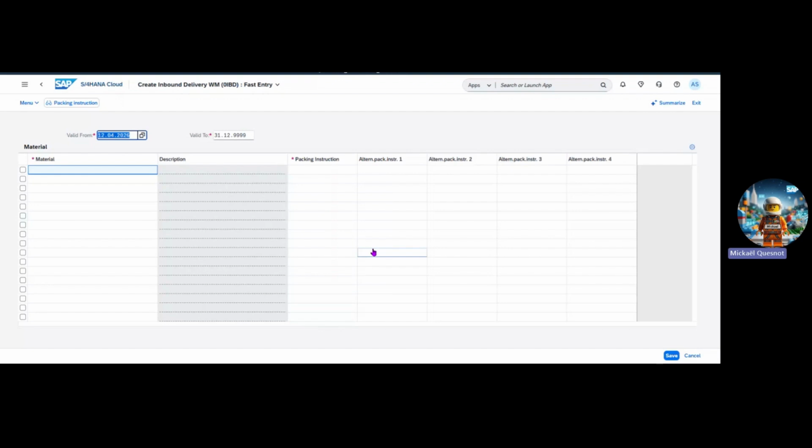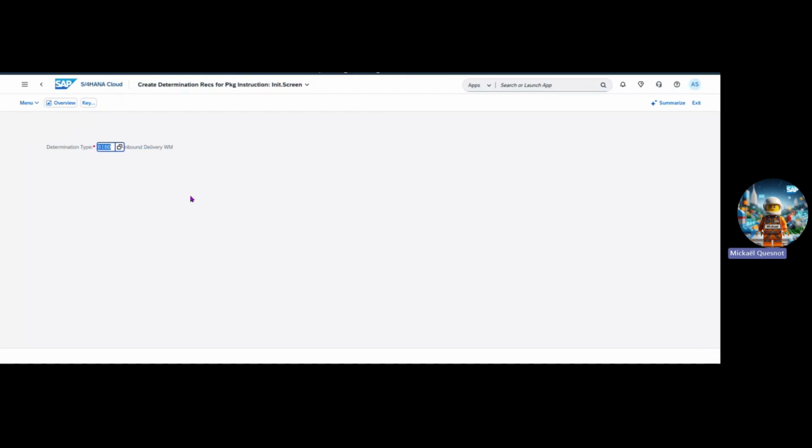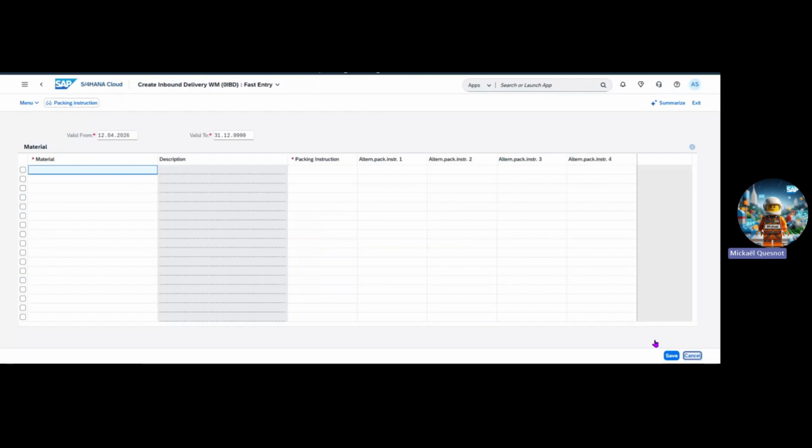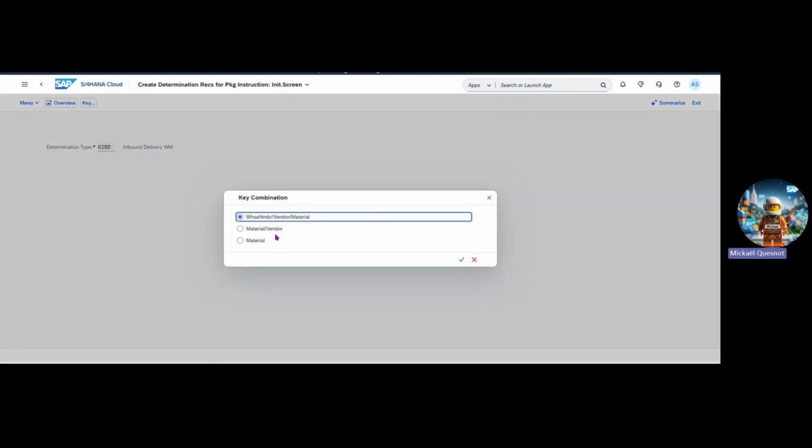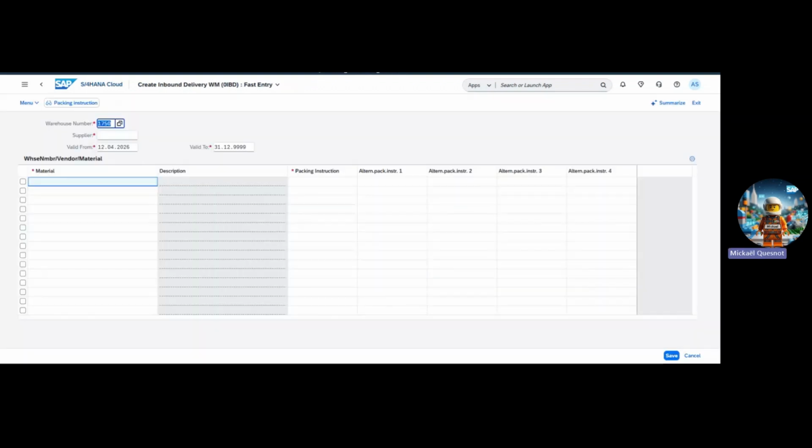But if you have made a mistake and did not select the right one, you just have to click on cancel, and select warehouse, vendor, material. So it's very simple again.